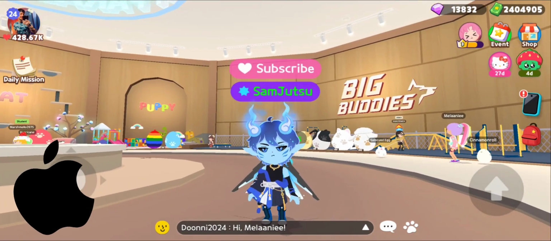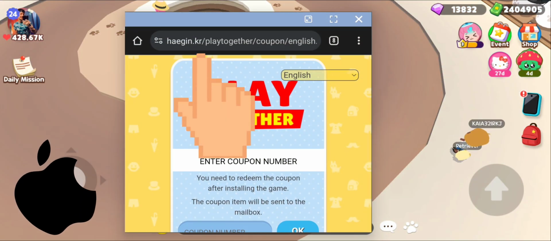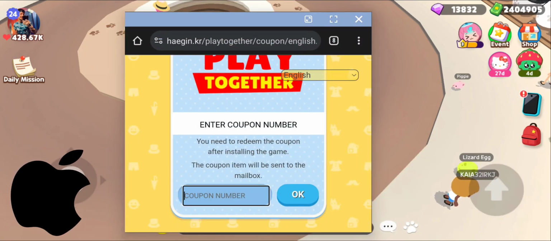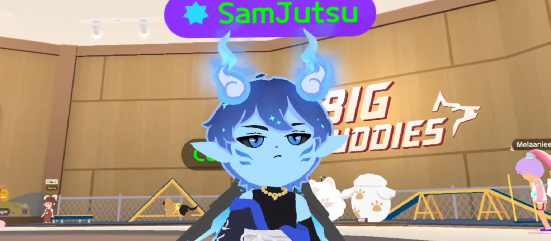But if you are on an Apple device, it does not have the coupon button there for some odd reason. So you gotta go to this website right here. Play Together Coupon English. And then you type it in right here. Then it'll make you open Play Together and then your code will work. I'll have this website in the description. So you can just click on it and it takes you right to it.